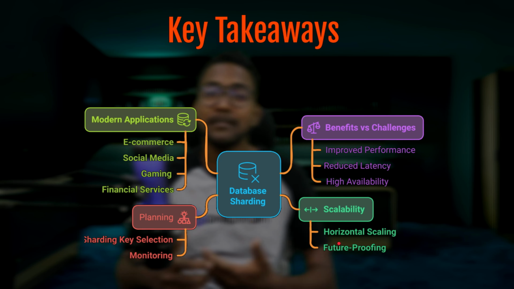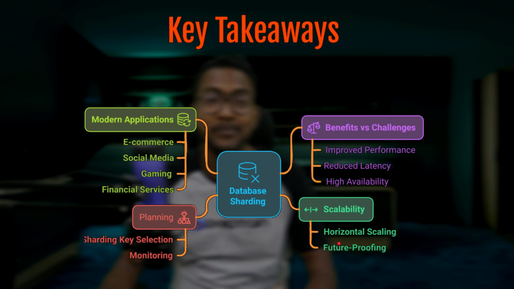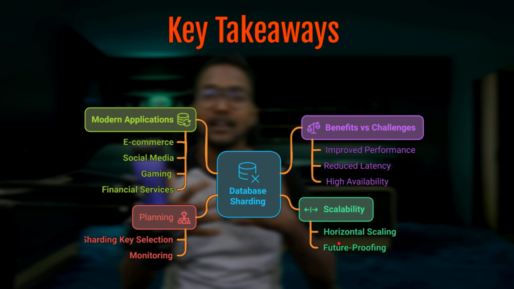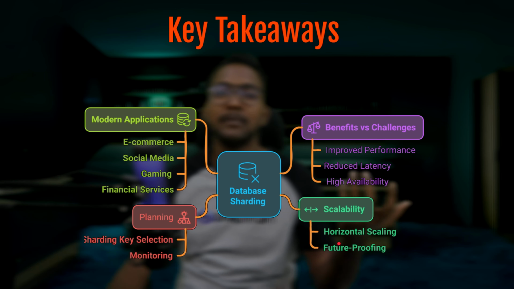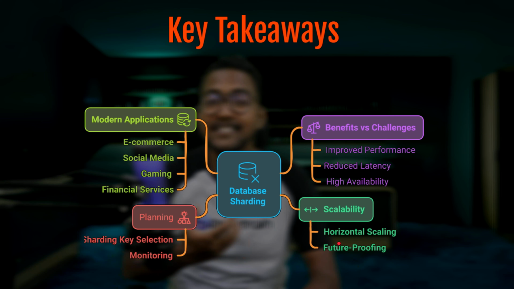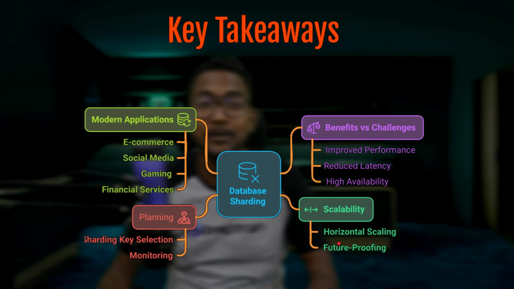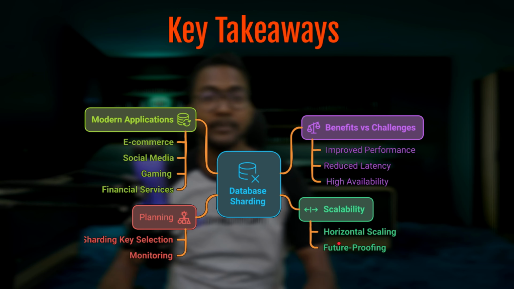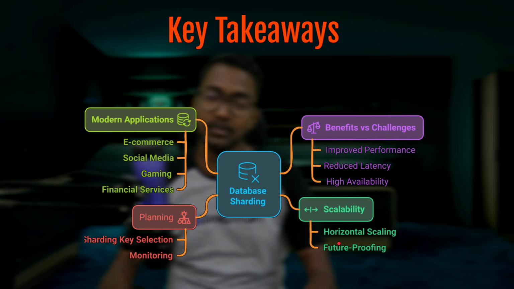Sharding also requires careful planning. Sharding is not a one-size-fits-all solution. It demands a deep understanding of system requirements and access patterns. Careful selection of the sharding key, strategic planning for scalability, and consistent monitoring are all essential to harness sharding's full potential. Without planning, sharding can lead to issues like uneven data distribution or difficulty in managing cross-shard queries.